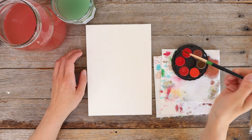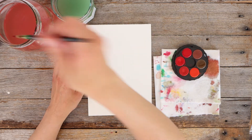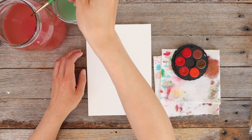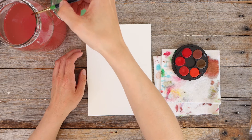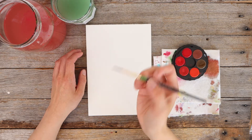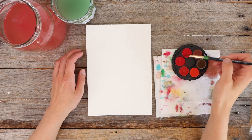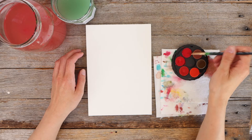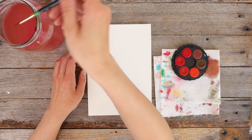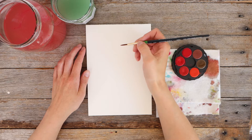I'm going to grab my pinky red color on my brush and dip it into my warm water to dilute it a little bit and get more water onto the brush. Then I'll dab or drag the side of the brush on the edge of my jar to get some of the excess water off. I'll show you again - I grab the paint on my brush, take it over to my water, give it a little swoosh, and get the excess off.